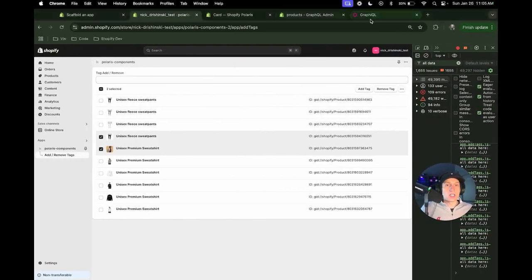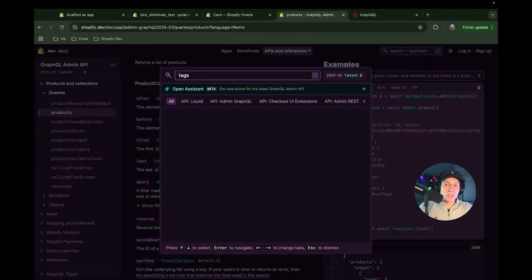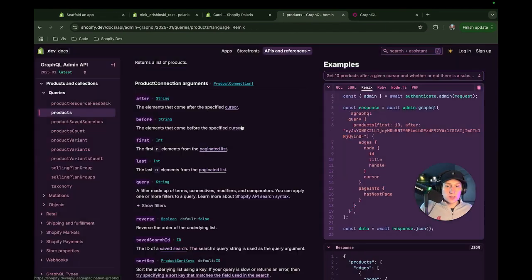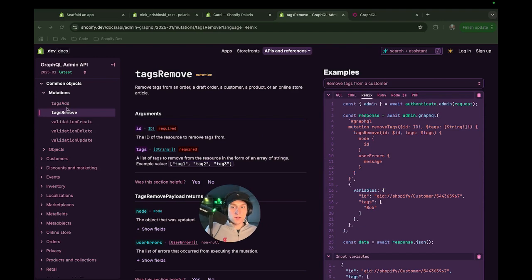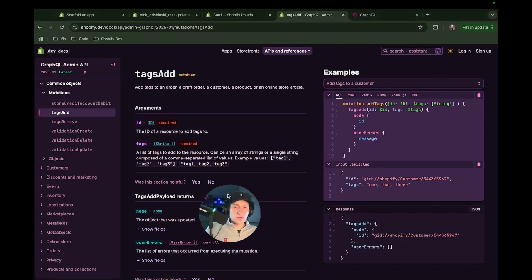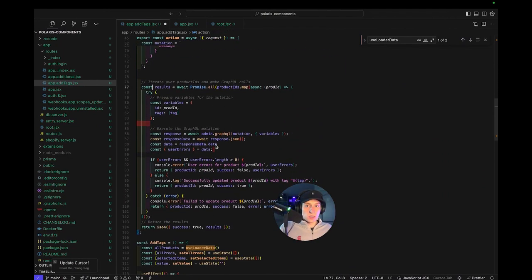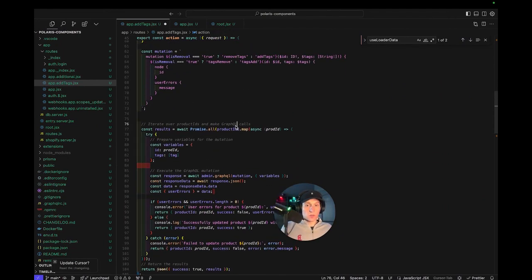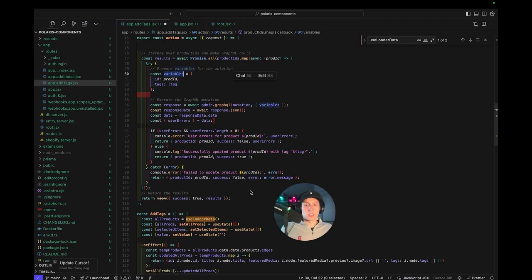Okay. So if we come to the documentation here and I search for tags removal, tags remove, perfect. Okay, cool. So you can see here is where we got this from. And then right above it is the tags add. So these are the two different mutations that we are using here. So I'm going to come back here. What we are doing is we are looping through each of these different product IDs because we have to make it for each product, right? And then it goes through and we create this variable, which has the product and the ID and the tags. And then we just handle this. We call this and we hope that it works. If it does, we return a success true.